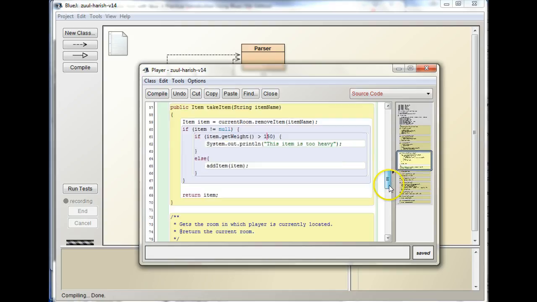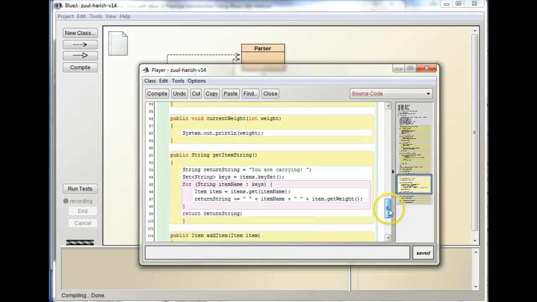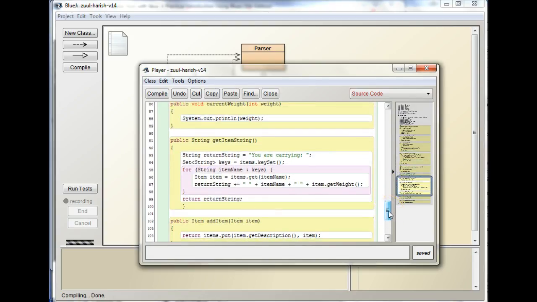So if you look at this method right here where you say get item strings, you're looping through all the keys, and it's kind of like making a sum. You're concatenating all the strings together, right?